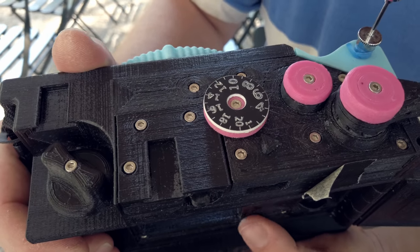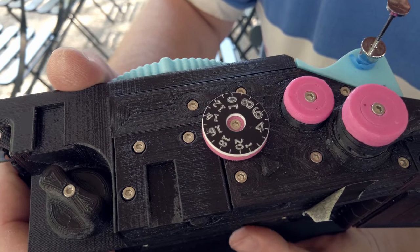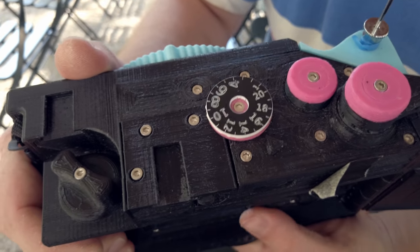So you have double exposures? Yeah, you can if you want. I try not to, but sometimes I forget.